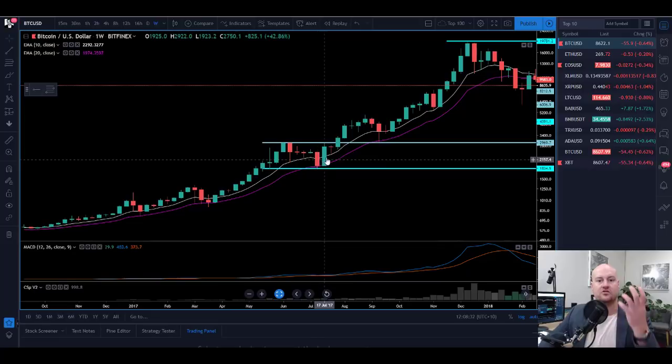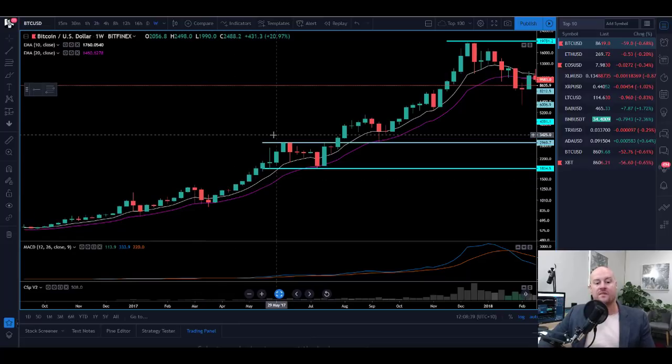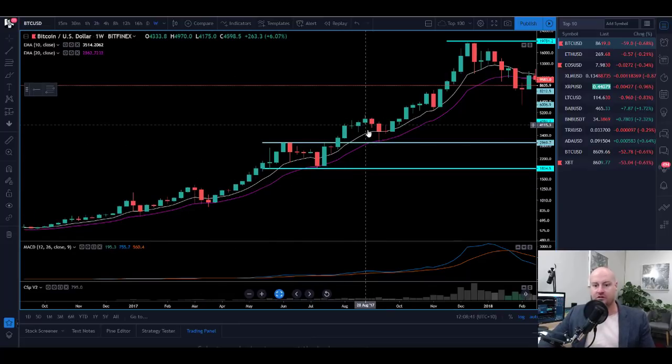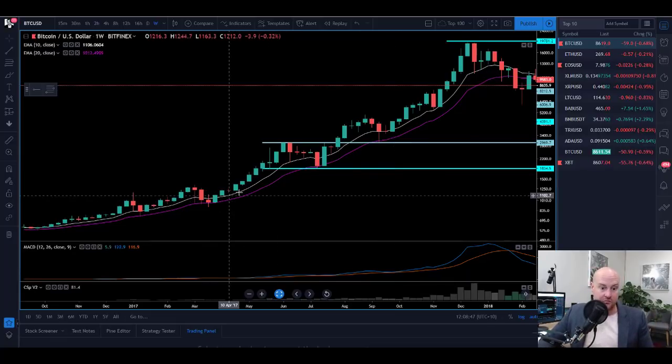And again, just showing you why it's so important to have these strategies down pat, is that on the pullback, that's where the opportunities are. That's where they live. Now, of course, on lower time frames, pullbacks happen on lower, as well, so we can take advantage of these moves also.